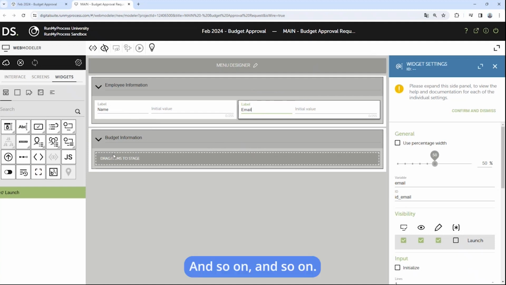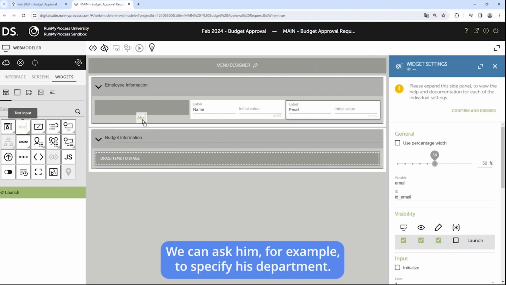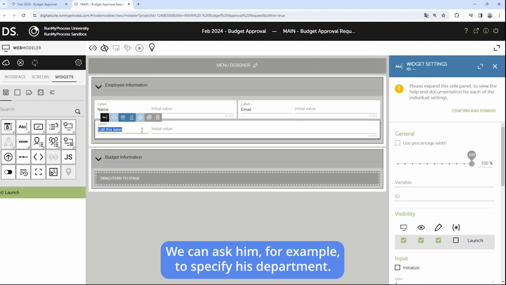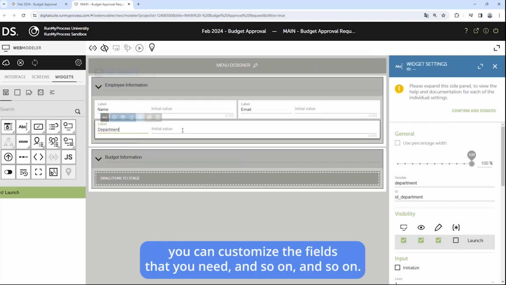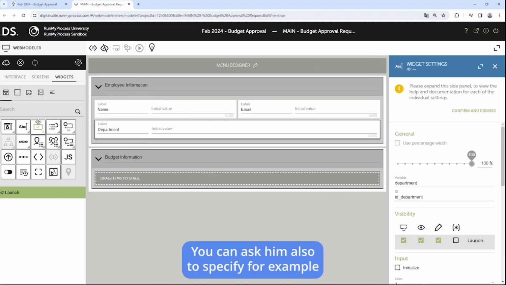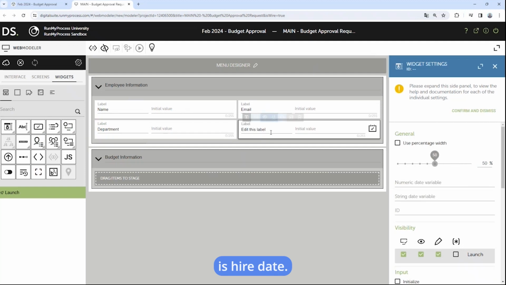And so on and so on. We can ask him to specify his department. What is really important here is that you can customize the fields that you need. You can ask him also to specify, for example, his hire date.